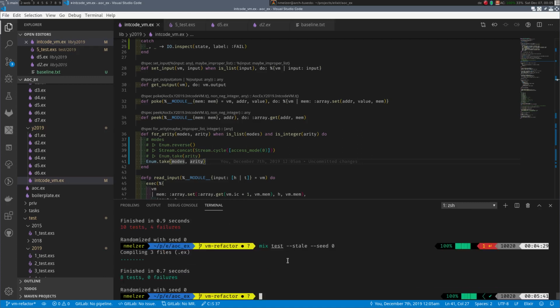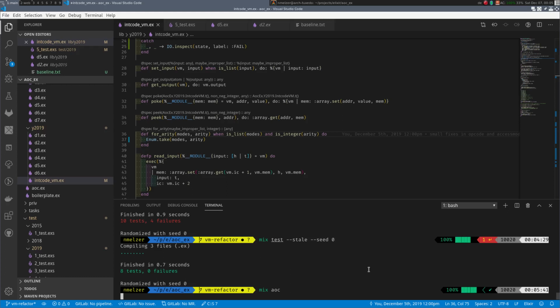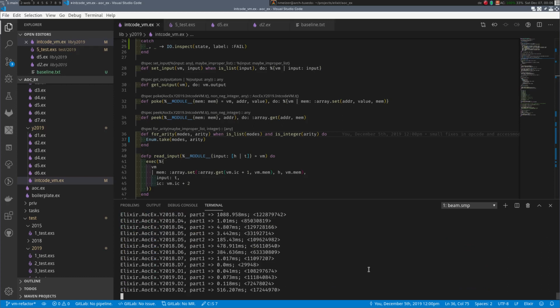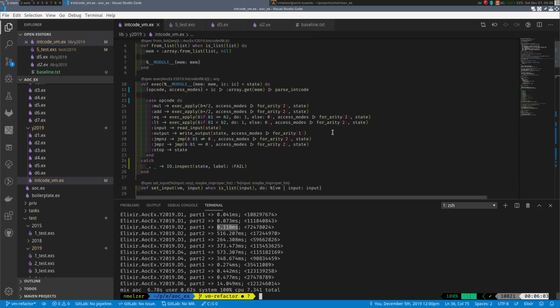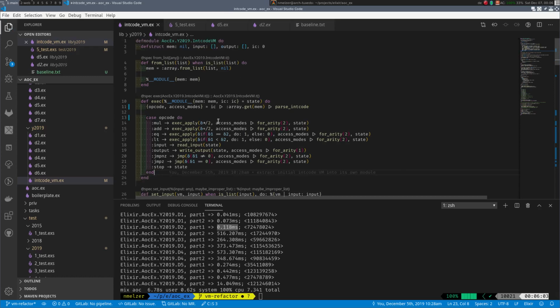magically everything works, so we can take a look at how this does now. Let's see, day 2. It's now back to a much nicer time. Yeah, we can now remove some debugging stuff.